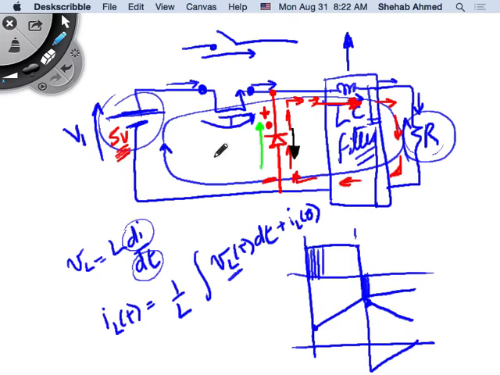So what happens is, as soon as the switch starts to turn on, the diode wants to block. But the diode will not block as soon as the switch starts to turn on. There will be a period where the switch is on and the diode is on at the same time, right? And this period is what happens if both of these devices are on. Current's going to flow out of the battery through the switch, and now it has two places to go, either here or here. This is like a short circuit, right?